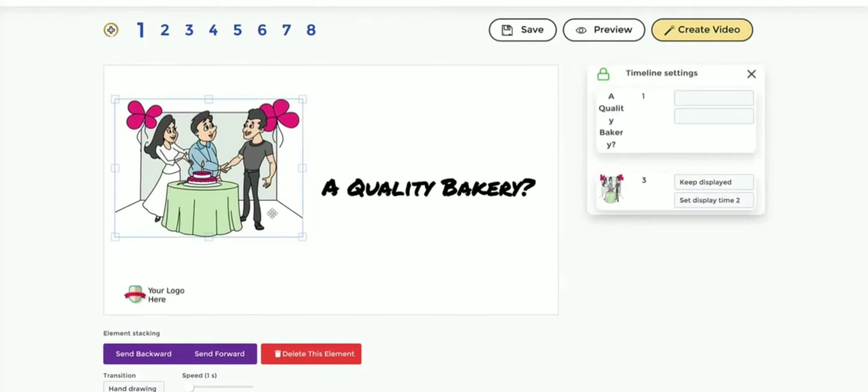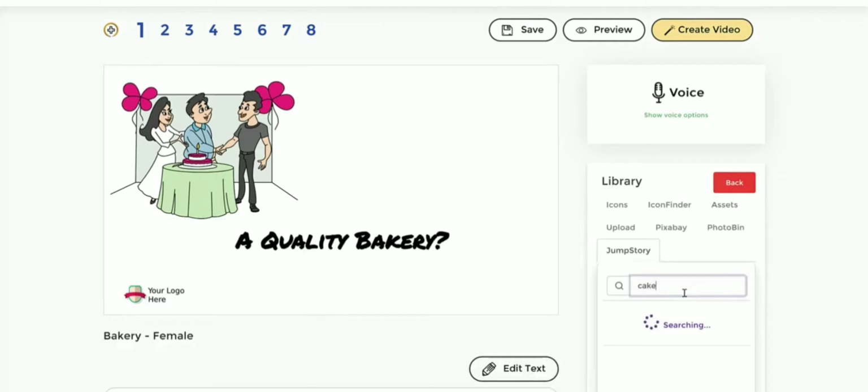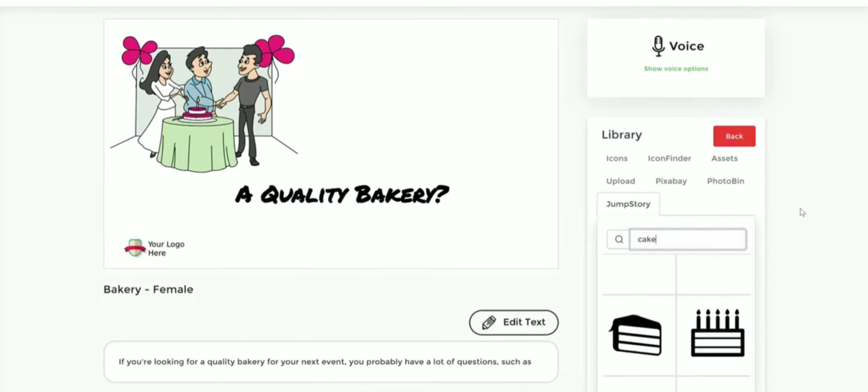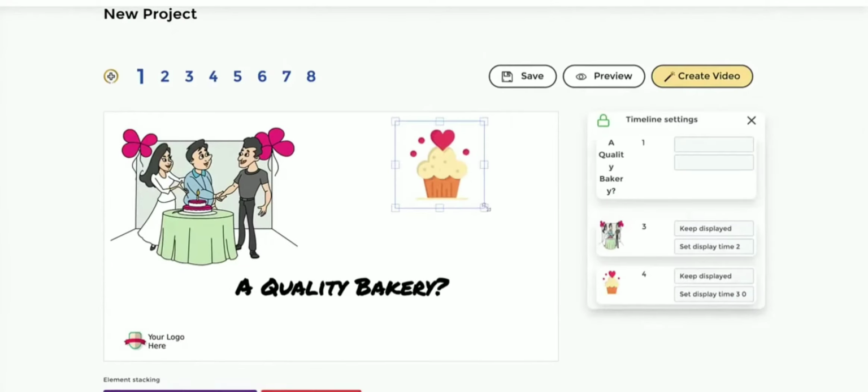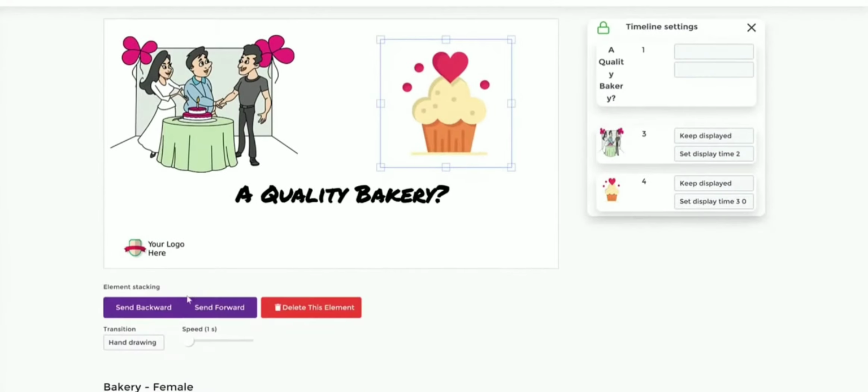So what do I mean by it? Because this can be moved around, I can put this here and I can also put another element here, could be a doodle element. And so on. So for instance, let's say I wanted to add a cake. I can come in here and we can get all these assets for a cake, as you can see here. So which one do we like here? Well, we could do this one and we could add this color doodle here and then have the transition as handwriting, and then you can change the speed elements here. You see that I can make it draw slowly, faster, and so on and so forth.